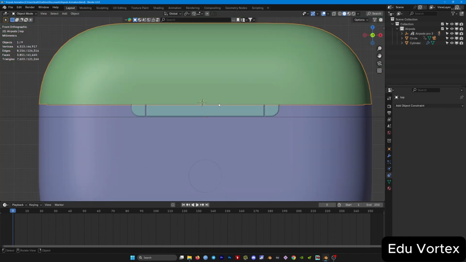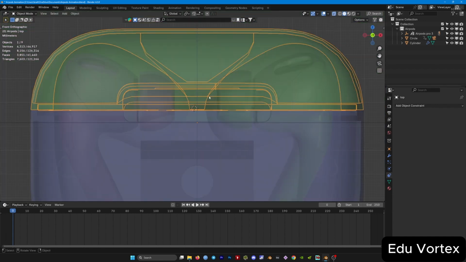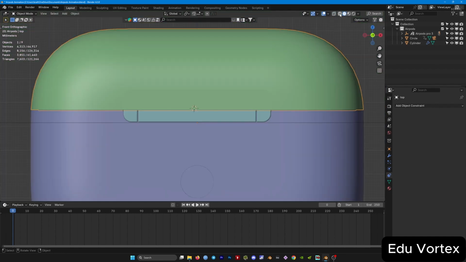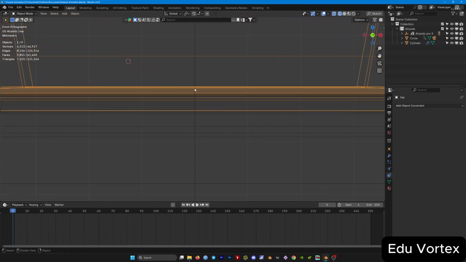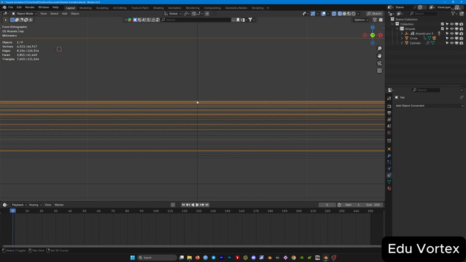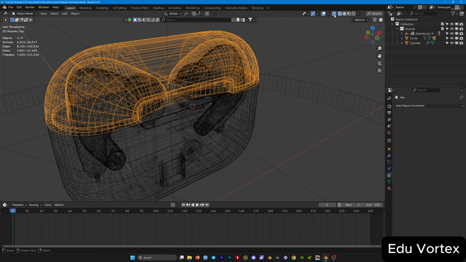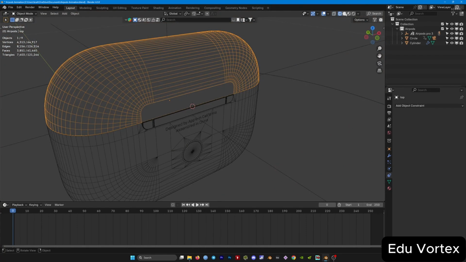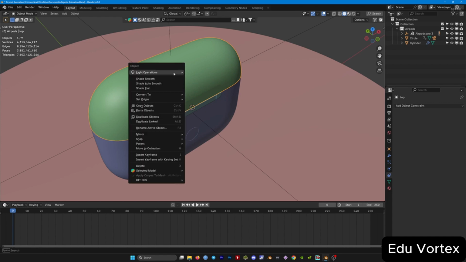You don't have to be 100% precise with this, but I think the more precise you are, the cleaner the animation will look. So I think the center will lie somewhere right here. This is the X-ray vision, by the way. Our cursor is here.